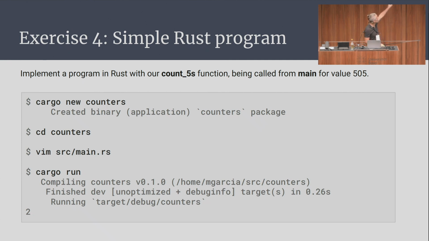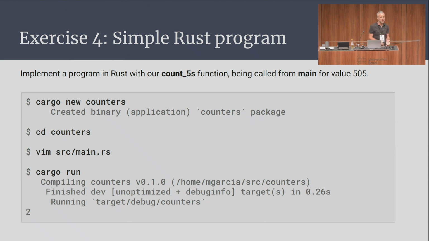And to run it, you have it here, the cargo run. Immediately after that, if you run it, you should see a hello world. Then you would be able to go to these directory counters, the project that you just created. And in the source directory of this, you will have a main.rs that will be created for you. And there you can implement that.